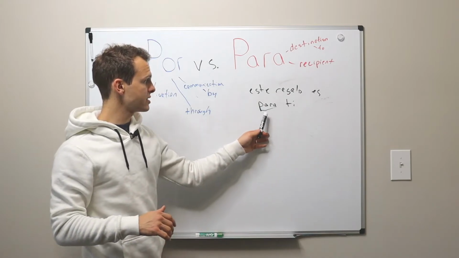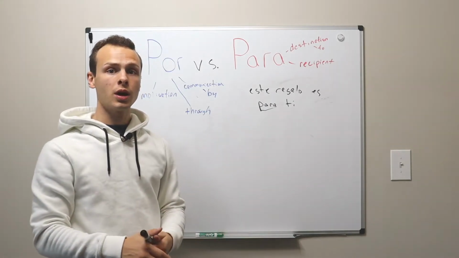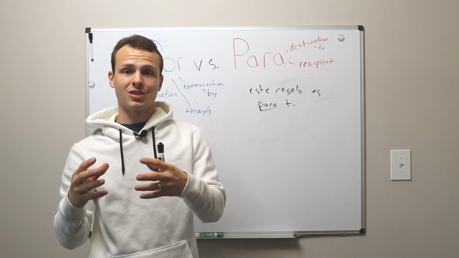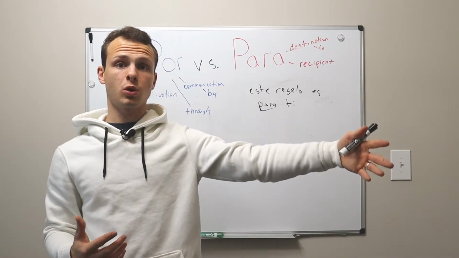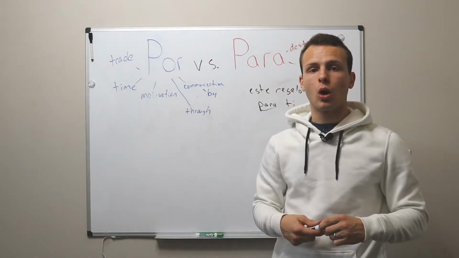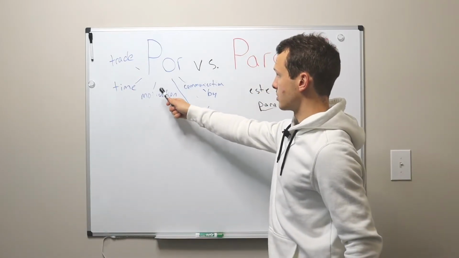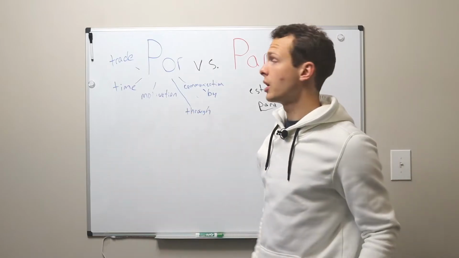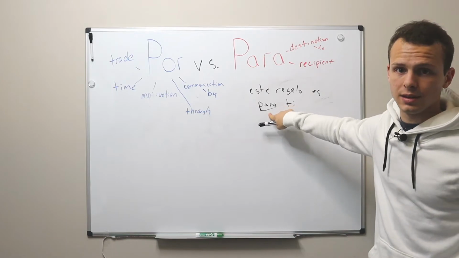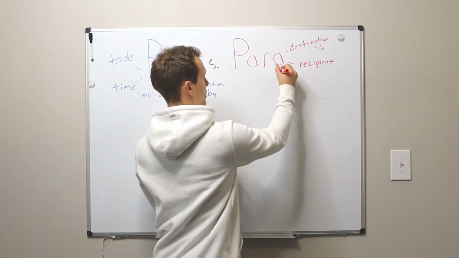Don't confuse this for with something like motivation, because you might say, hey, I got this gift for you. You're still giving something to someone. So there's a difference between giving something or having something for someone as opposed to doing something for someone. If you said, I went through all of the trouble of getting this package or gift for you, then I might use por, like I did all of this for you. But if I'm just like, here's your package, here's your gift, then this is para ti, this is for you, with the word para.